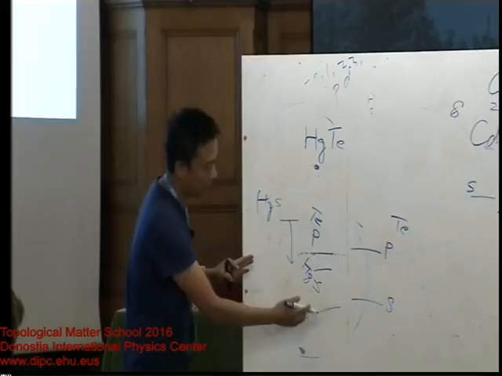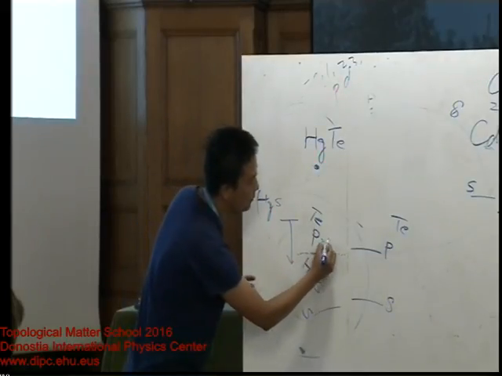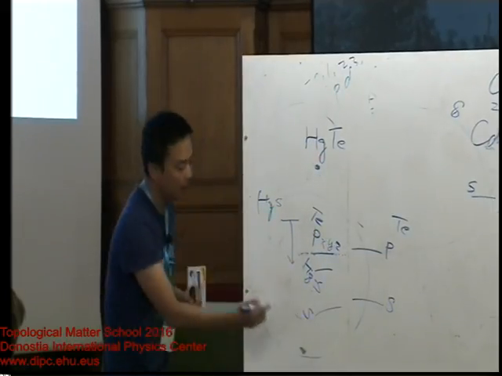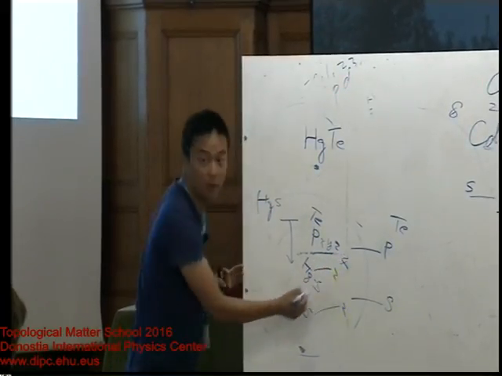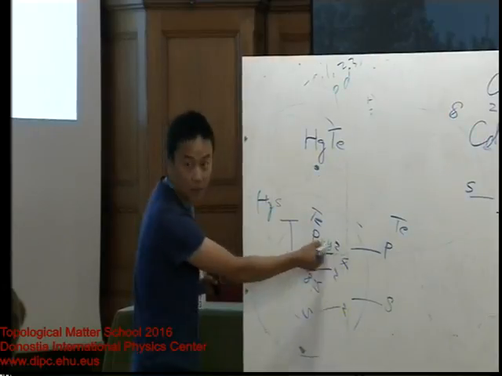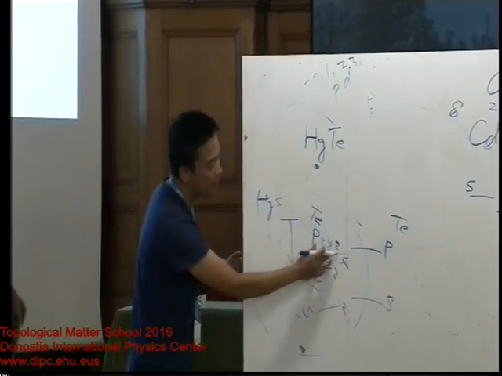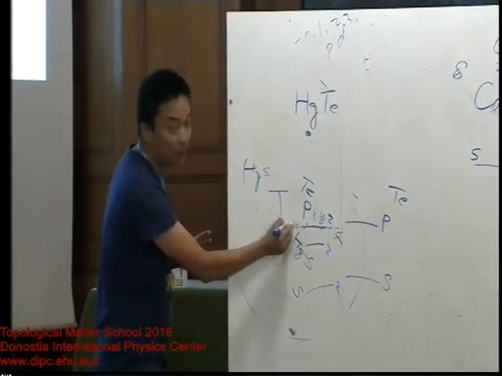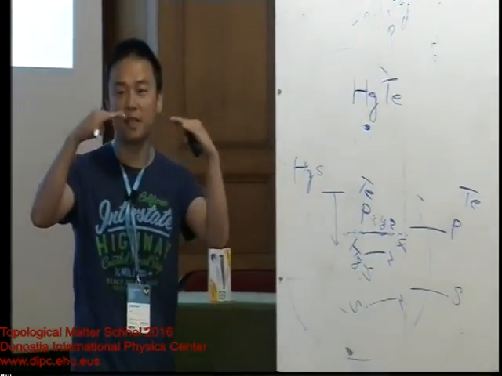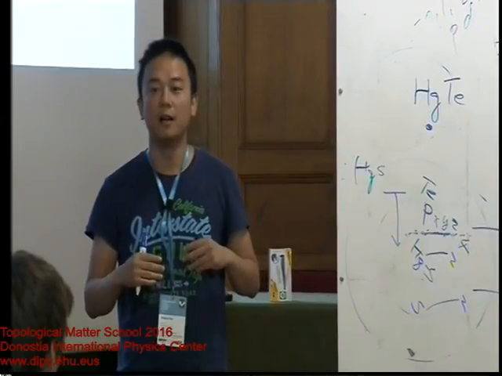If you have a band structure like this, P is XYZ. And you fill 2 electrons here, 2 electrons here, you have only 4 here. But you have 6 orbitals here. Then these 6 orbitals, they're degenerate. And then your Fermi energy can only be here, just crossing some degenerate p bands.